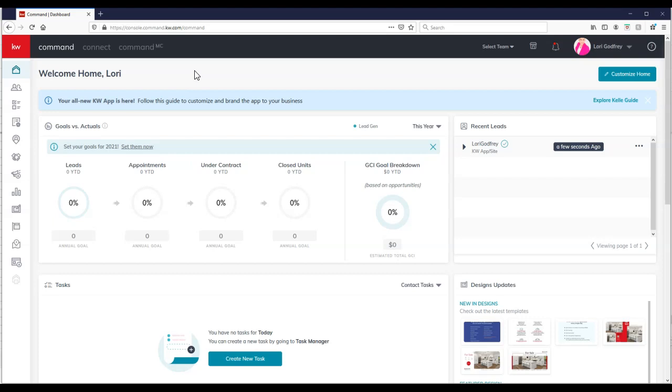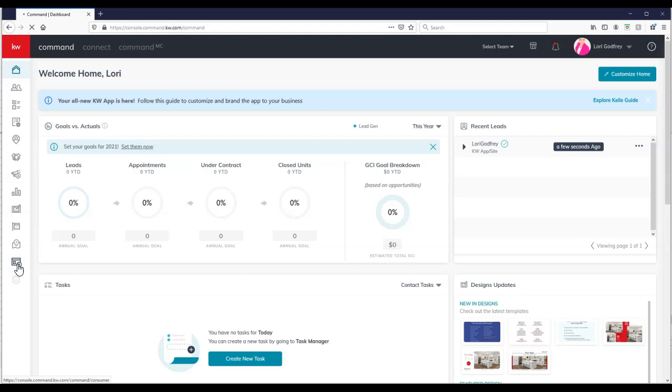All you'll have to do is sign into your Command account like I am right now, and then we're going to click on the consumer section over here at the bottom left. Now, if your consumer app does not pop up, please zoom out on your web browser, as it may be a little too small to actually see all this. I'm working with a relatively large monitor, so that's why it pops up right away.